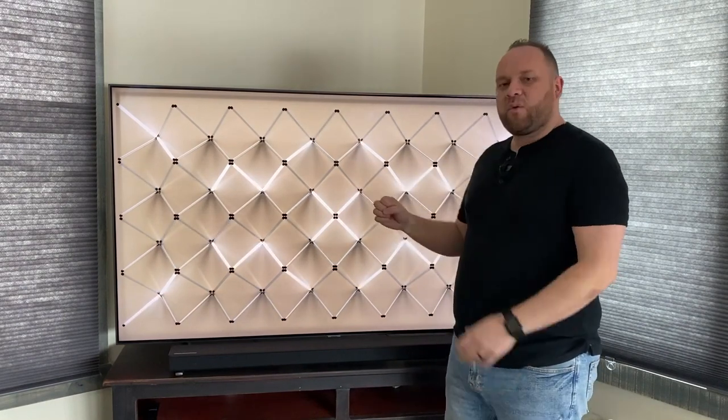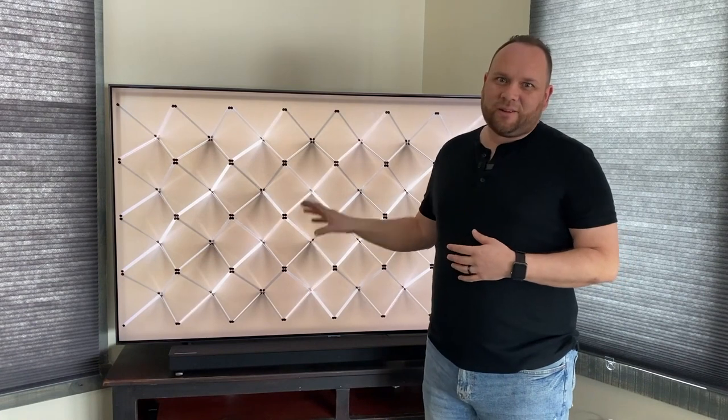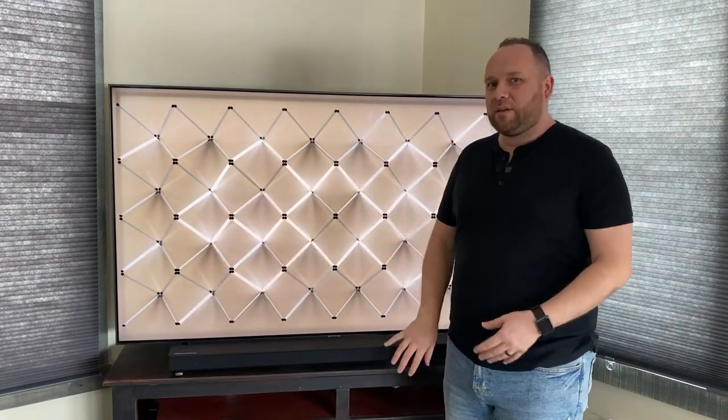I was usually playing Call of Duty in the evening, and the whites on here were very vibrant and white, and the darks were very dark. So it was just an awesome experience playing games on this TV here. If you're wondering if the gaming experience on this TV is worth it, it surely is.